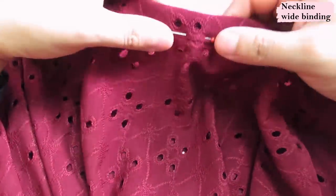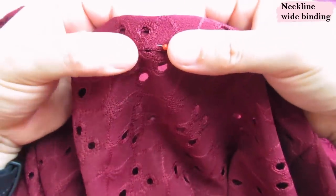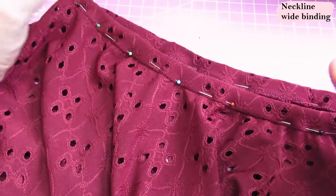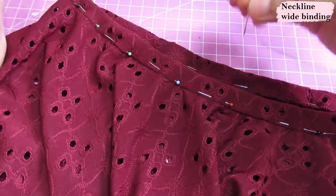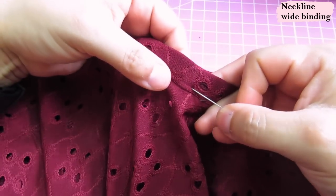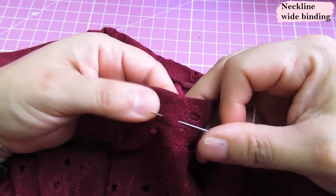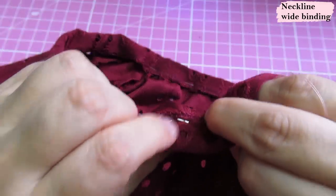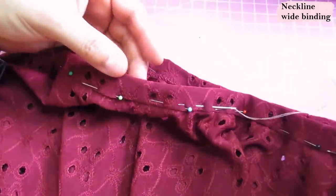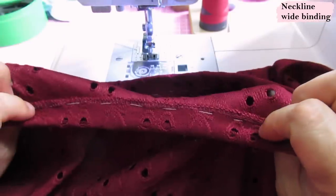Everything has been pinned — I've already pressed it and it looks quite smooth and really nice. I've pinned right where I intend to top stitch and made sure I'm catching a little bit on the other side — that's my first quality check. Now the second check is with needle and thread, where I'm hand basting: with each stitch I'm looking at where it's coming through at the back, making sure I'm catching the binding, and I'll go like this the whole time to ensure everything has been caught.